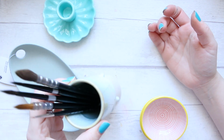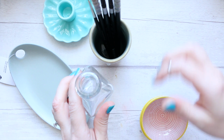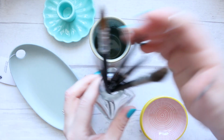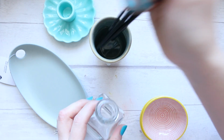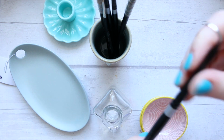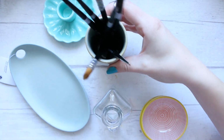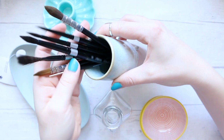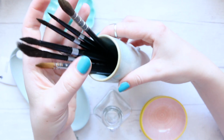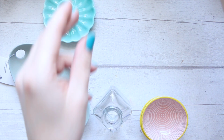In fact, I'm going to store my brushes in here because they were sitting in this little bottle, but I think this is actually better for a flower because you can see it gets a little bit tight in there. So if I want to add an extra brush, a size up, so here I have a 10, it wouldn't have fit into there. And then if I wanted another one, I can keep all of my favorite brushes here, so the Jacksons and the silver black velvets. Okay, so that works beautifully, so that's going to live over there.